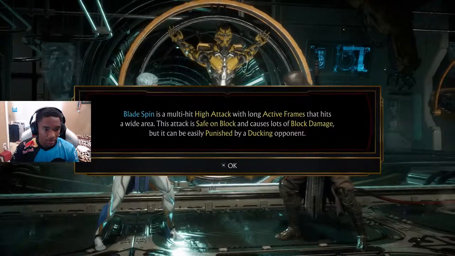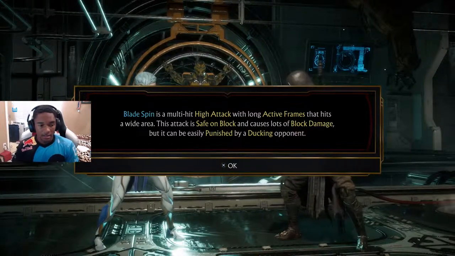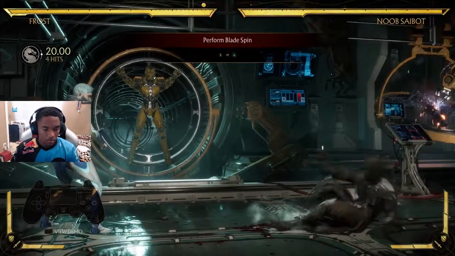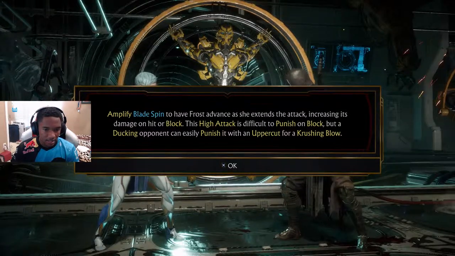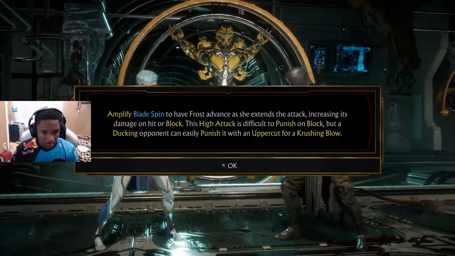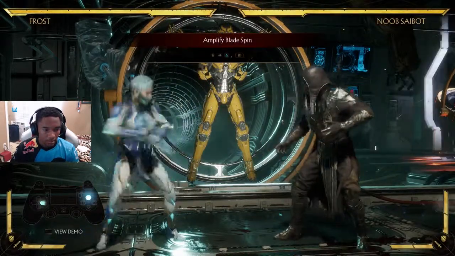Blade Spin is a multi-hit attack with long active frames that hits a wide area. This attack is safe on block and causes a lot of damage, but it can easily be punished by a ducking opponent. Amplified Blade Spin has Frost advance as she extends the attack, increasing its damage on block. This high attack is difficult to punish on block, but a ducking opponent can easily punish it with an uppercut for a crushing blow.